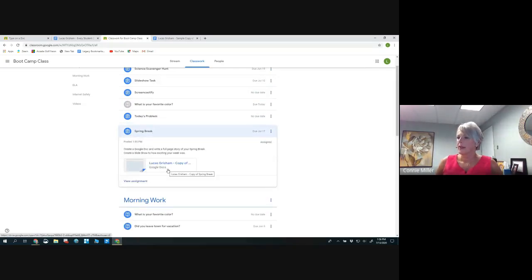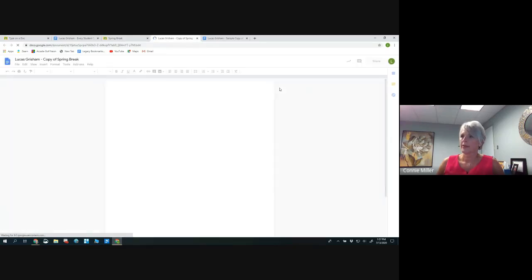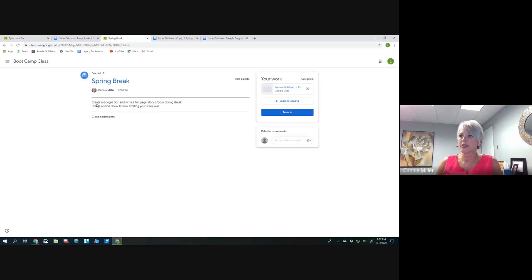Okay. So this one right here, if you notice, it's going to have two different things. One of them was the template. This is how I would do the younger ones. I'd give them the template and nothing else. Have them type on this. But you would have to help them and teach them only type in the colored areas. The older ones, you would say, create your own Google Doc. So they would come right here where it says add or create. And they'd go to Docs.